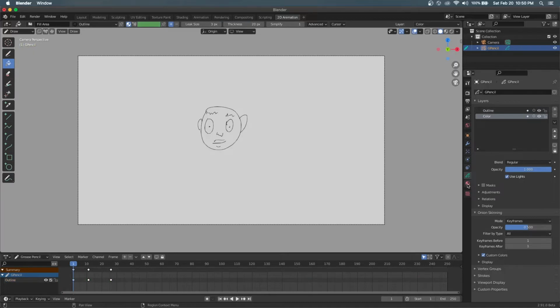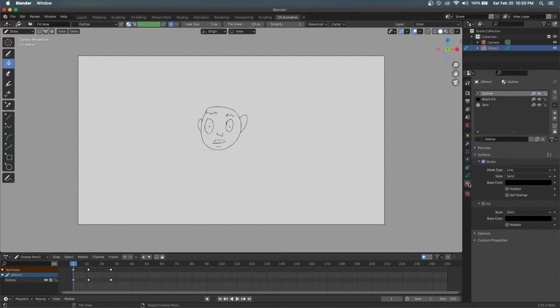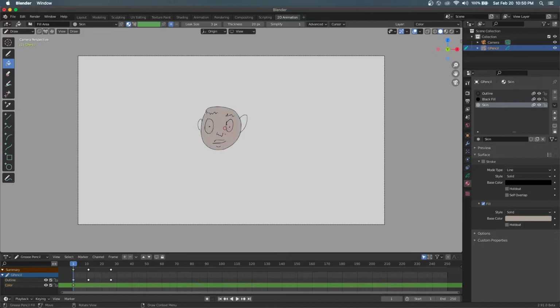So if we go to our color layer, then we can fill in the head by just clicking on the inside of the head and the inside of the ears. Now that required three different clicks in order for me to do that. If I want to fill in something a little bit quicker and I have this layer isolated, what I can do is I can come up to the minus sign, and if I click anywhere outside of the head, then it'll only fill the inside. And in this case, since we had too much of a gap between the ear and the head, it didn't quite recognize it, so we'll have to finish it up there.